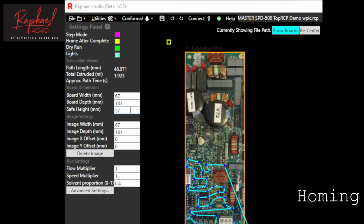It's important to home Raphael regularly to ensure proper registration. Before homing Raphael with boards loaded, check the safe height. This is to make sure that the brush on Raphael won't crash into any parts of the board while it's homing. 57 millimeters is a good safe height for this board.